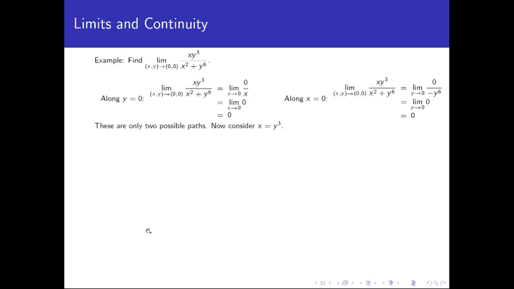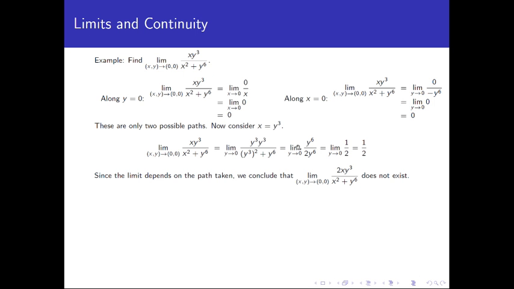So let's go along the path x equals y cubed in this case. Okay, so if we plug in x equals y cubed, we get y cubed times y cubed on top, a y cubed squared plus y to the 6th on bottom. And in this case, everything is now in terms of y, so the y just has to go to 0. Change the limit of 2 variables to the limit of 1 variable. We can combine terms and cancel and get a half for our limit. So now we see that different paths give us different limits, so the limit does not exist in this case.